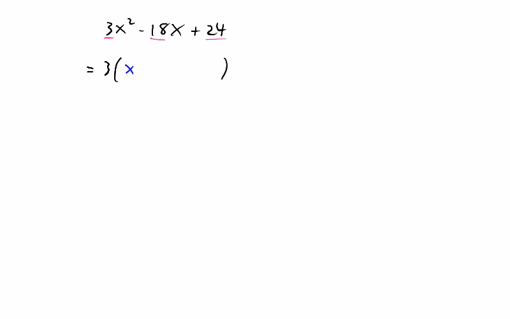Now that would leave x squared minus 6x plus 8. So now we have a problem inside of a problem. We're going to factor what's in blue. In fact, let me just write it over here, x squared minus 6x plus 8. And let's just treat this as a separate problem. When we look at this right away, no common factors, no perfect squares, and so we're ready to use the factoring C method since a equals 1.